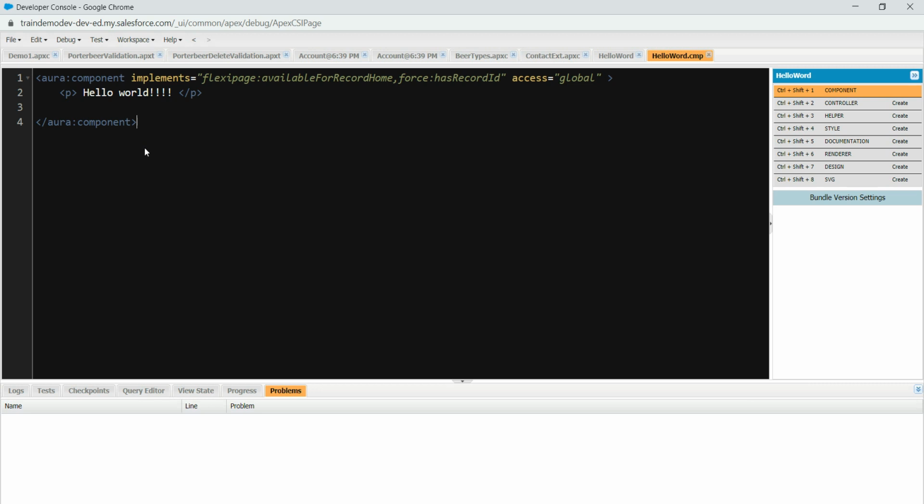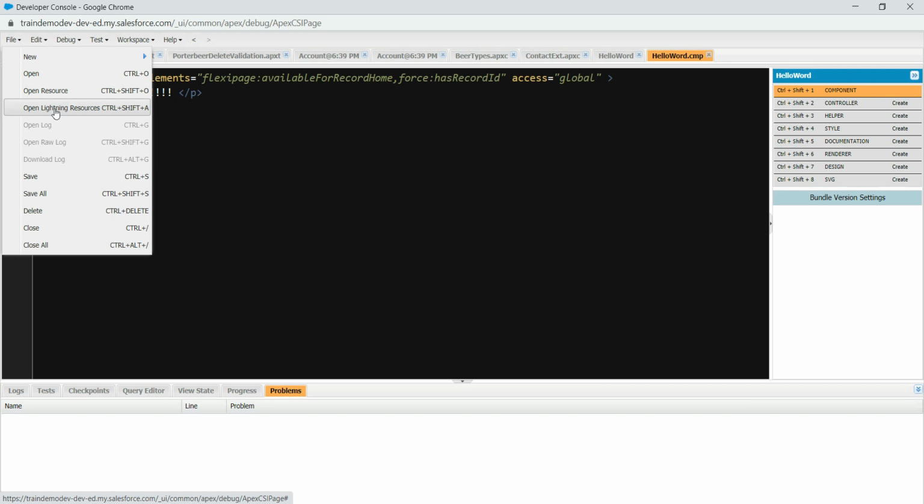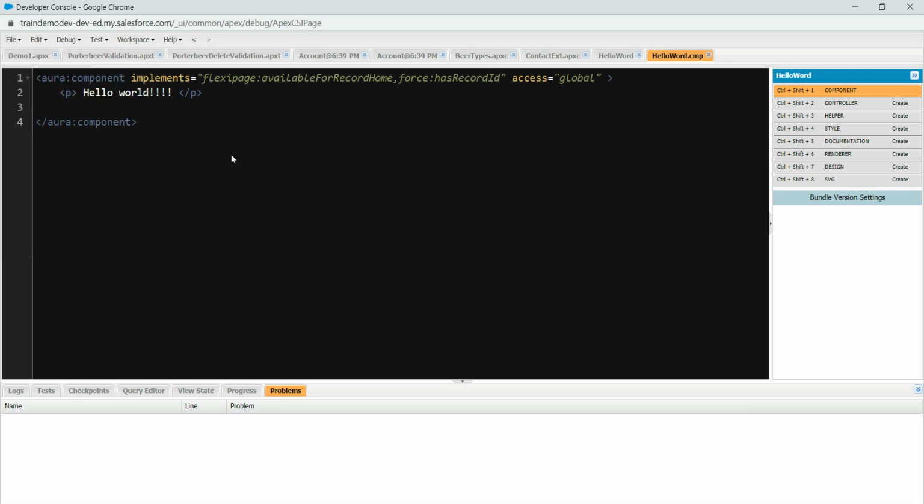You need to put the component on top of the Lightning application so that you can use it. Think of it like a container. If you came from a component development background, you know what I'm talking about. You put it in the container, and that container you drag and drop into your frame or whatever.